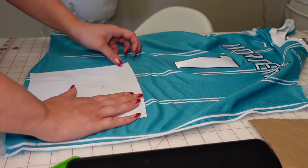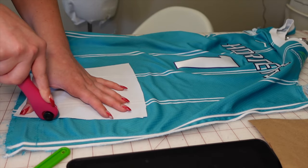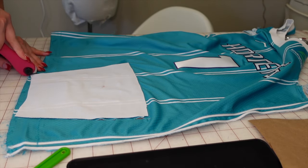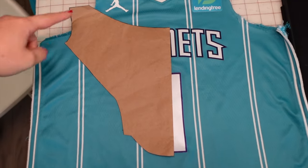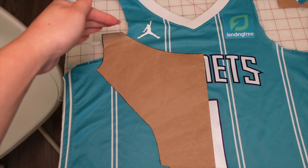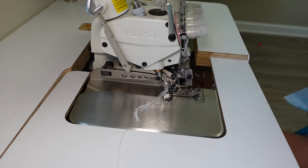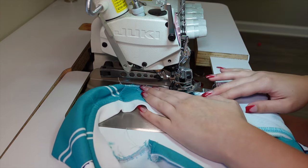I'm making sure the lines on the jersey are parallel so the corset doesn't look all janky in the end. Attention to detail is definitely what elevates your craftsmanship to the next level - you don't want anything looking sloppy, especially with something so structured like a corset. Because I need the extra room right here, I'm literally just going to cut along this line on both sides and shift that panel up so I have fabric there. Then I'm going to serge those excess pieces on and top stitch them so it lays nice and flat.